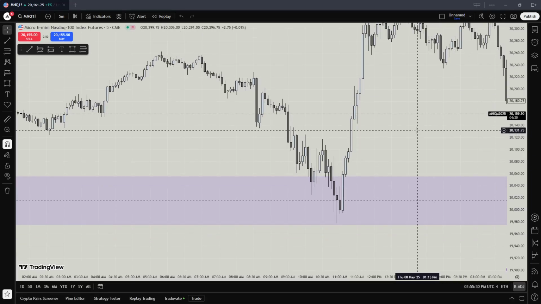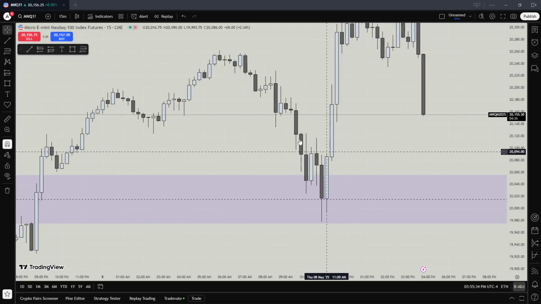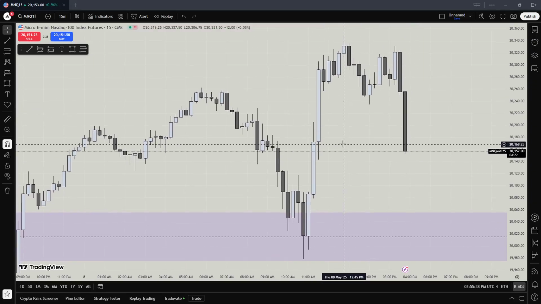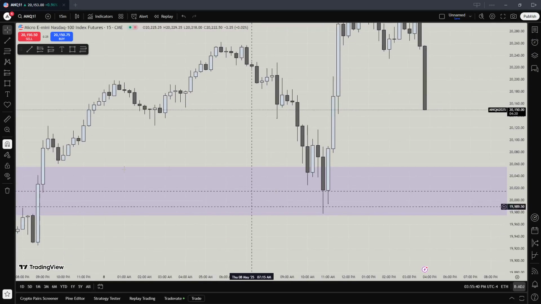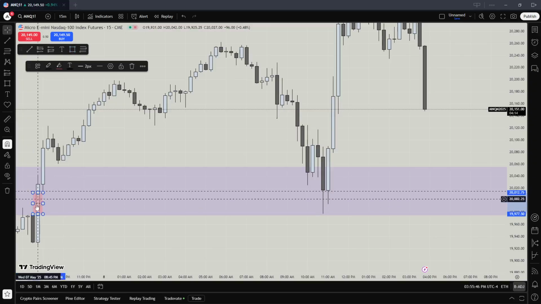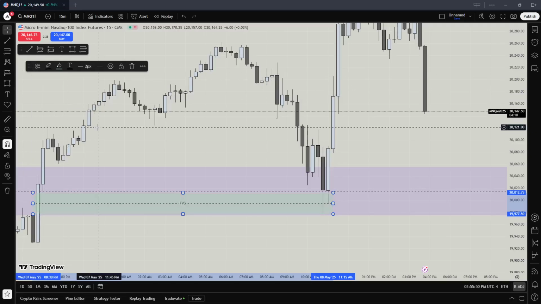Jeez. So do we get a better entry? We come down. All morning we're waiting for Trump to talk. Nothing's happening. What could you have taken? I mean, this is a new week opening gap and a 15-minute PD array, right? So you could have found a 10 a.m. PO3 in here. Let's just say this is an untapped or unmitigated PD array.